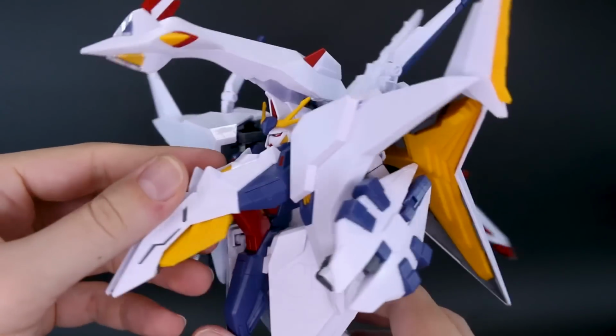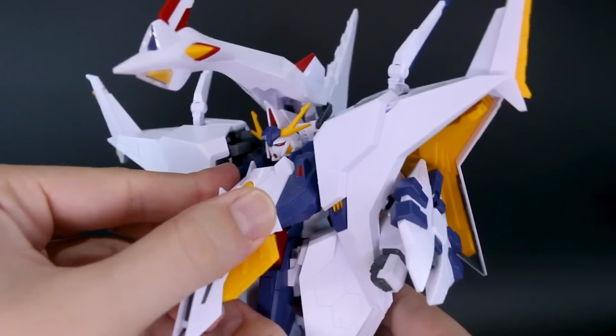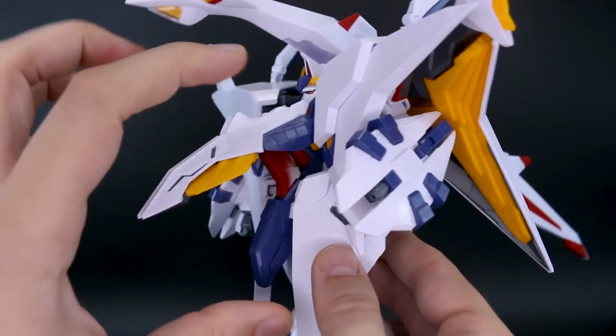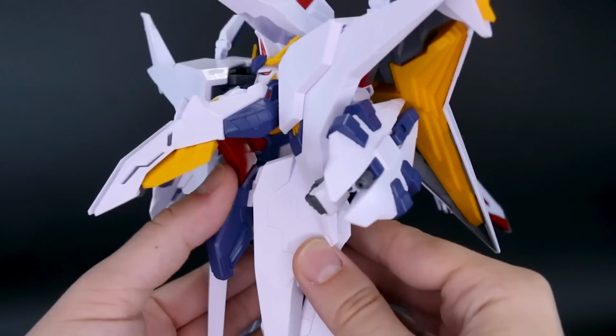So anyway, back to the articulation. In the torso, we're not going to have any movement forward or back, side to side, or anything like that. No rotation either, because this part at the front of the chest and this part here at the front of the waist are connected together, so you're not going to be able to move that in any way, shape, or form. Just with all the weight of everything, I don't think you're really going to want to.